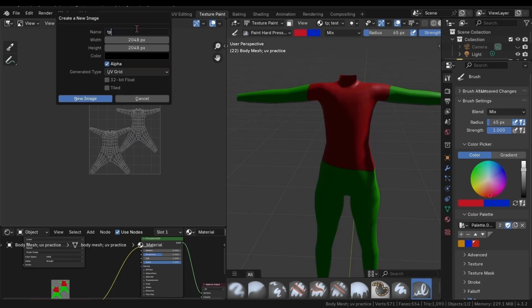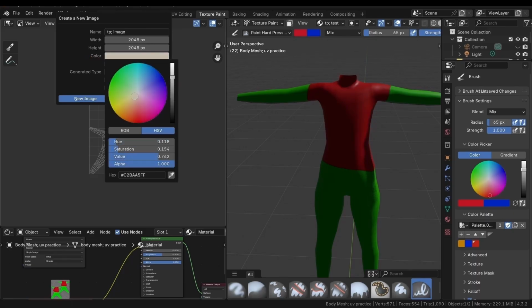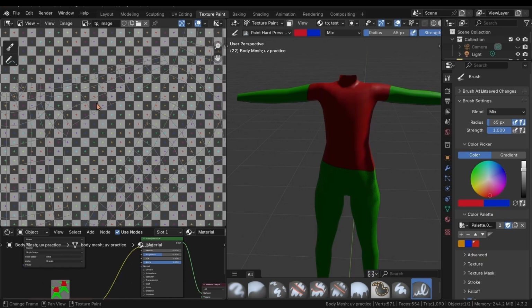I'm just going to call this TP image. And you already saw the image earlier. I'm just going to give this a different color to make it distinctive. So you'll know. Going to put it at something yellowish. Everything's okay. Everything's all right. And hit new image.